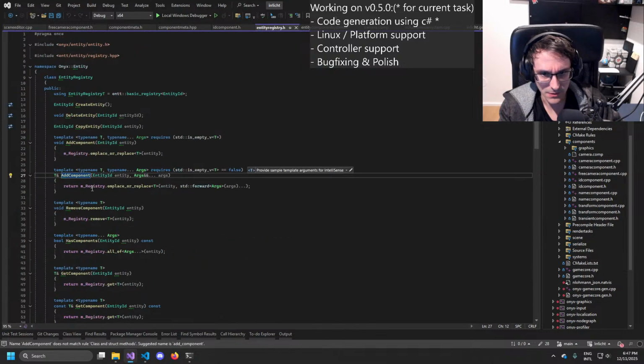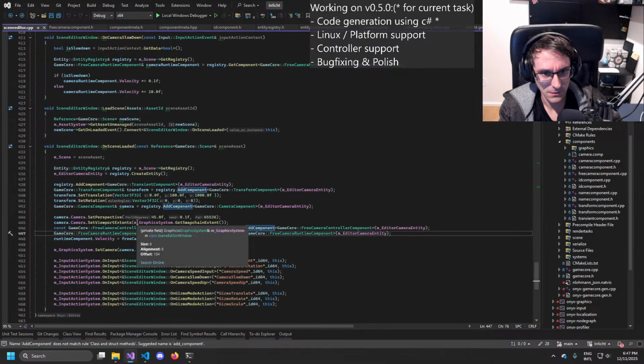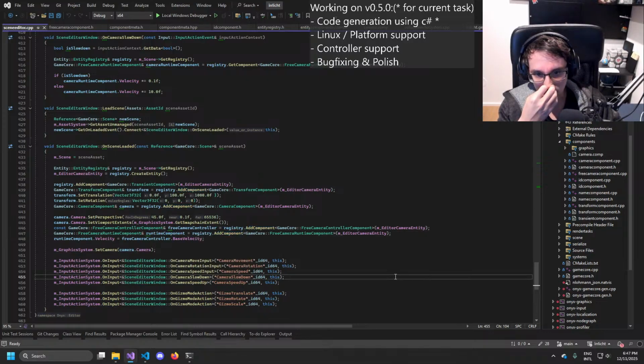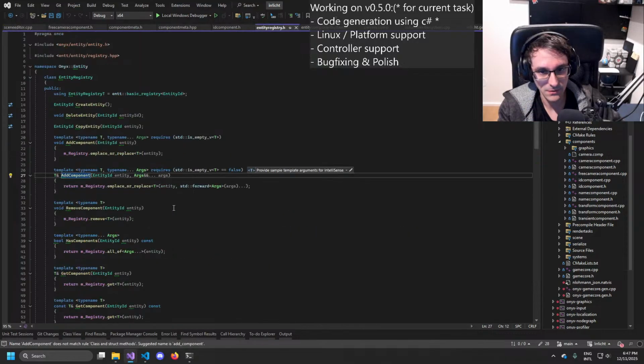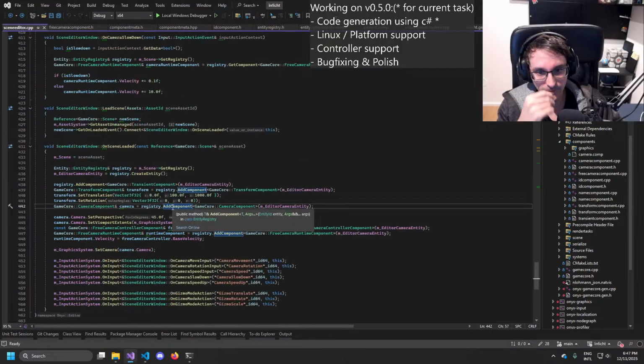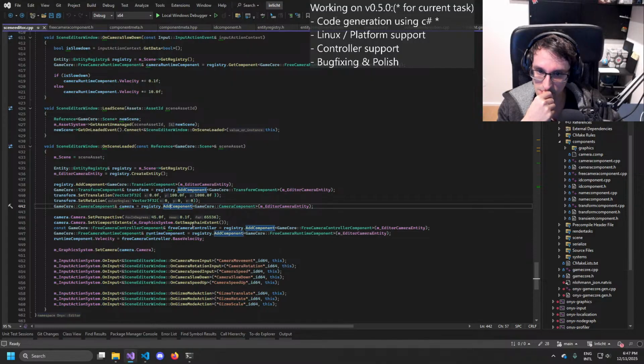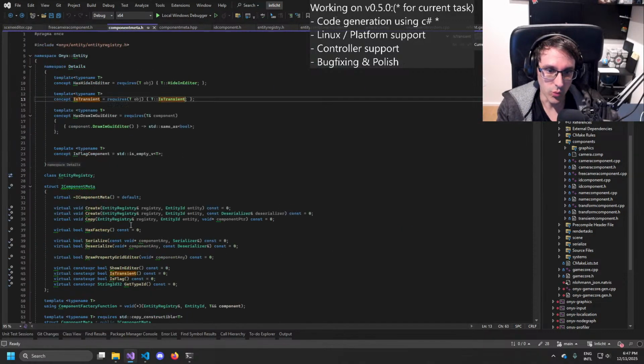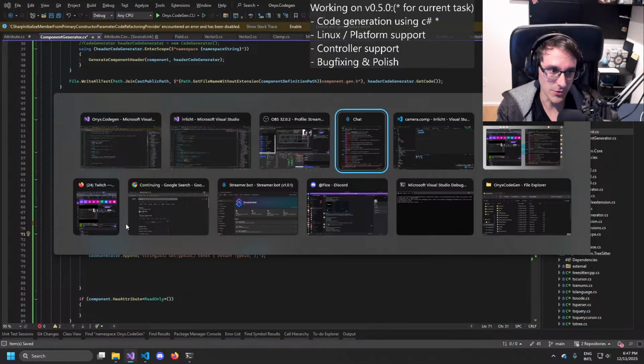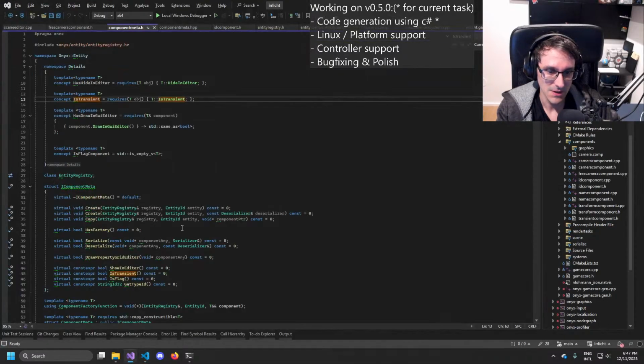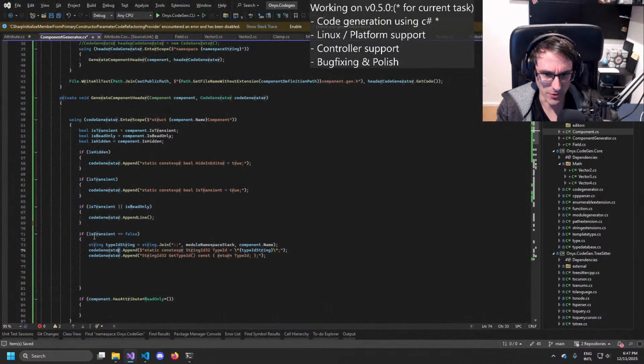Add component. Yeah. So we can have it. I mean, it wouldn't harm to always generate one. Let's always generate one. I'm not sure if we always need to do that.